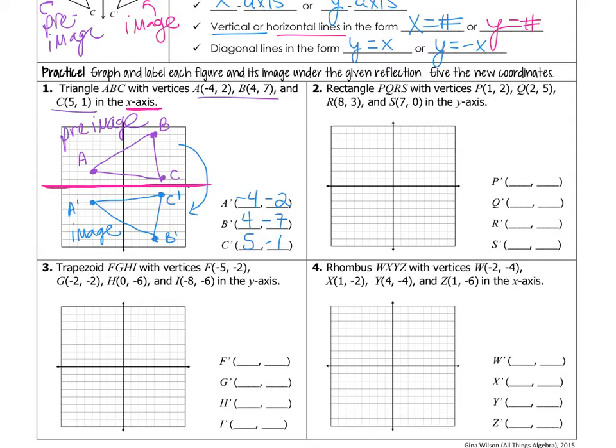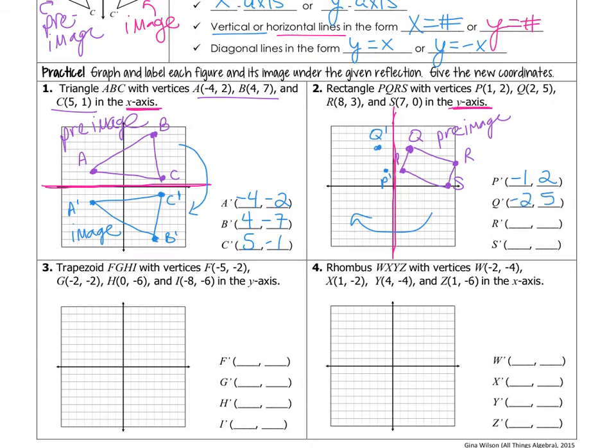Now for number 2, the only switch is that it will now be against the y-axis. So go ahead and graph your coordinates first. We know that the y-axis is going up and down, so here's my line of reflection. Then for our image, we know that all these coordinates are going to flip over to the left side. I can see that my point P is only 1 space away, so here will be my P prime. My Q is only 2 spaces away from my line, so here will be my Q prime.